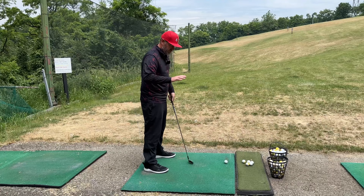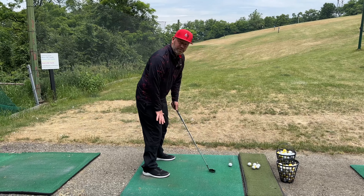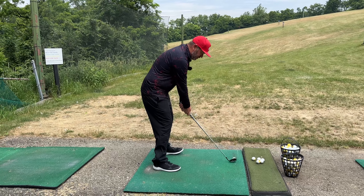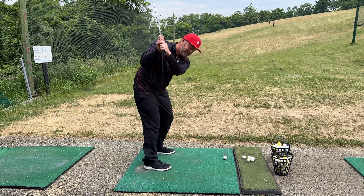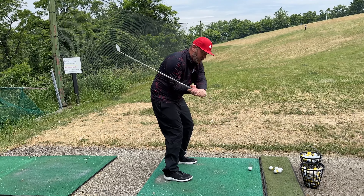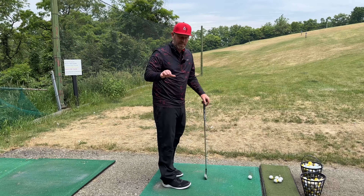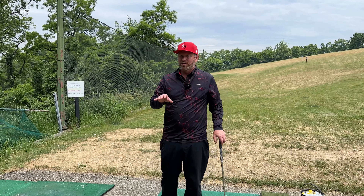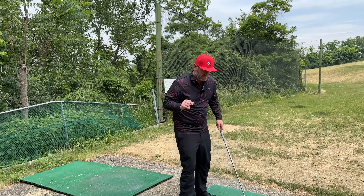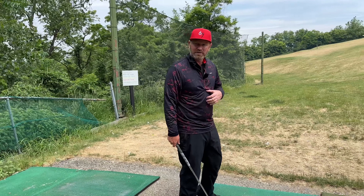Get that lead side lower every time. When you set up, you get into a posture where you really get everything far away from your body, you get really tilted over, and you can tell the pressure's moving into your toes. When you move out of there, your posture moves back this way. You tell me you struggle with contact issues — that's something you see a lot with people who have that problem. Pressure moving away, arms extending way out, players too far from the golf ball, not maintaining angles through impact.